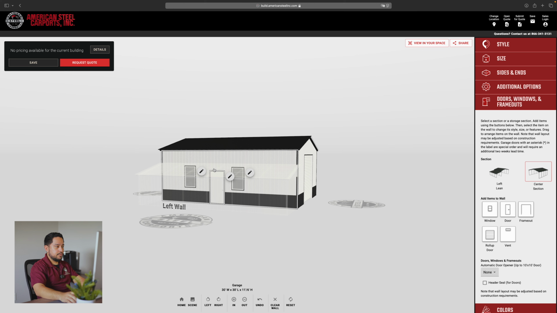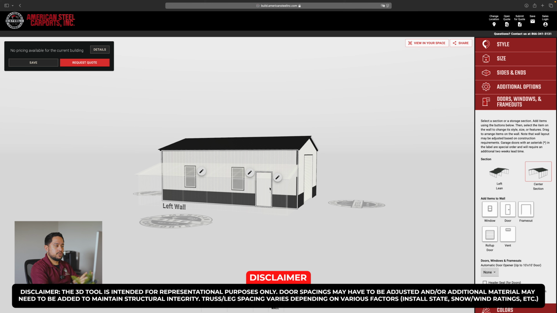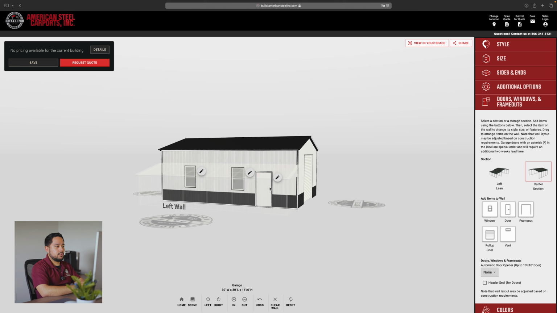Fortunately, it's placed it in between the 2 windows, and it doesn't go there. So we'll switch it over closer to the front end of the building, and you'll see when I'm moving this door around, it'll highlight where the trusses are of that structure. And so normally on our buildings, the legs or where the trusses are of a structure, we don't put a window or a door or anything like that. We'll usually just frame it next to it so that we don't have to get rid of that leg. But in the case that you do want a specific window or door in a certain location, we can put it there.